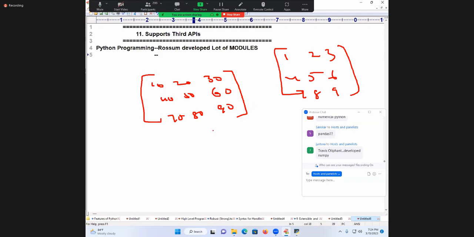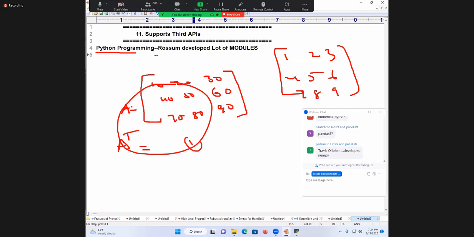That is important. What is this called, A? What is A to the power of T? A transpose. What is the need of going for transpose? You'll say rows into columns, columns into rows. That is easy. But how do you do it in real time? What is the use of it? This type of operation is not there in Python programming. Some third party person has developed it. NumPy will provide these operations.